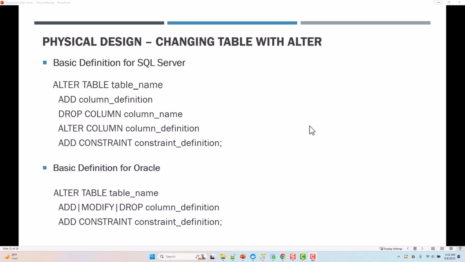With our Oracle definitions, we have a little bit more flexibility with altering the table. With SQL Server, we have to use stored packages that we'll look at later to change column names or to change the name of the table. We can do that with an alter command within Oracle. If we need to alter the table, we can add, modify an existing column, drop the column, or add a constraint. So it's a little bit more simplified format. There are a few more specific options that we have to use with SQL Server. We'll take a look at some of those.